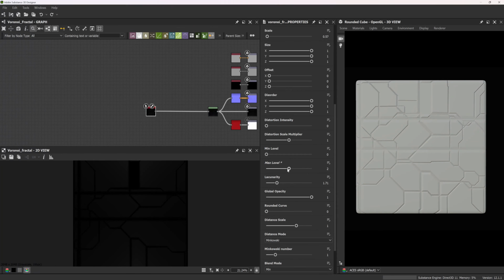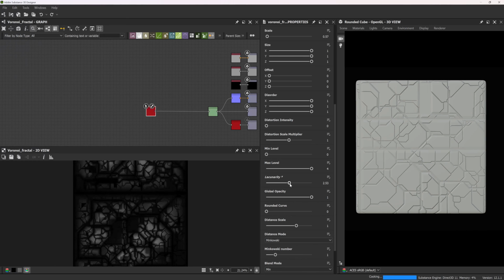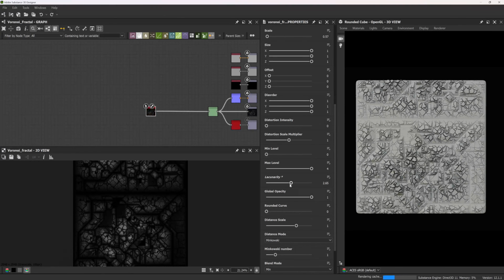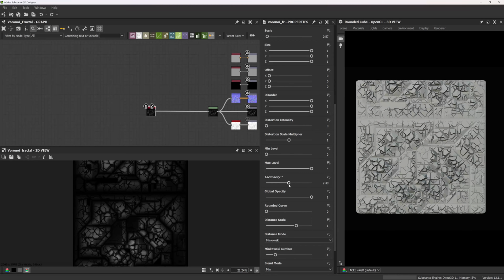And max level, that's to remove medium and small details. Also, you can go crazy with lacunarity here. You see, this is like some sort of cybernetic cracking, whatever you call it, which is really cool.